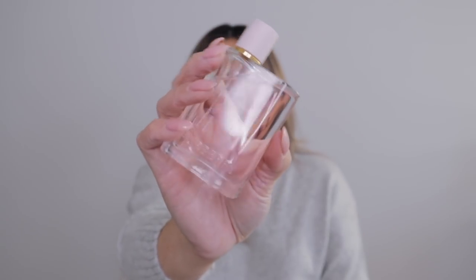Moving on to my favorite beauty items for the month. My first one is a perfume I've mentioned before in my Sephora video — it is the Burberry Her perfume. I got this at a really good price through the Sephora Favorites perfume sampler set, which is $68, and then you can redeem a full-size perfume. This retails for $99 so I technically got it for $68, plus an additional 20% off during the Sephora sale. This perfume smells so good — it's really light, very floral and feminine, with a fruity scent. I love it so much.